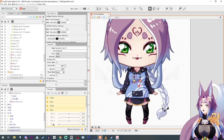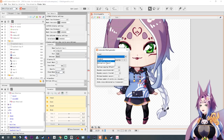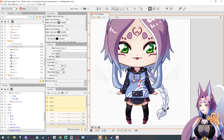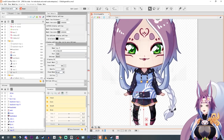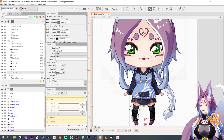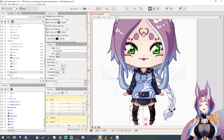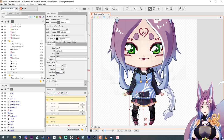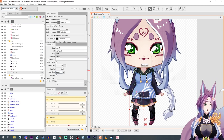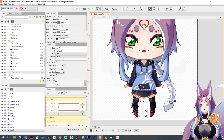The first thing I'm going to do is grab all of these things and just give them a little deformer. I don't need custom meshes on this. When it comes to the body, you have Z, which is side by side, X, which is turning side by side, and Y, which is up and down. So like this and this would be our X, and this would be our Y, and then like this and this is our Z.